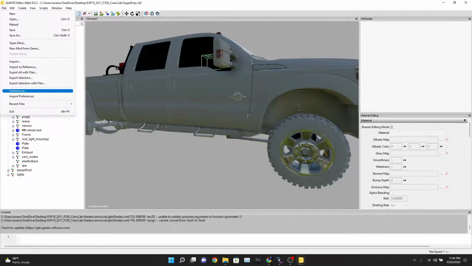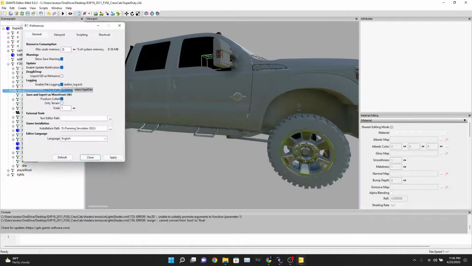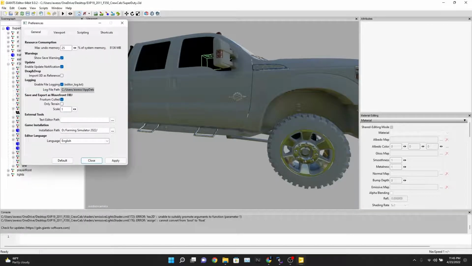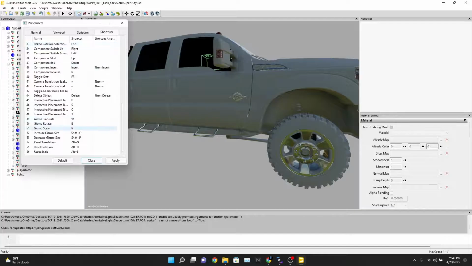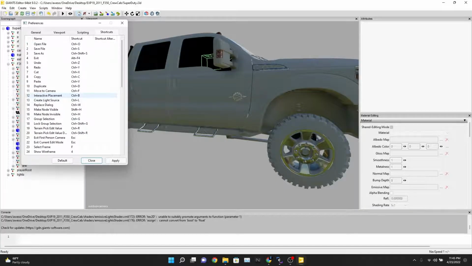So anyhow, I'm going to show you how to find those hotkeys, because if I would have known at the beginning, I would have been able to teach myself these hotkeys, and I would already know probably most or all of it by now. So we're going to go back into the preferences. We're going to hit shortcuts. And there's a whole bunch of shortcuts over here that you can use. Some of them I know what they are, some of them I don't. Some of them I think I know, but I'm not 100% sure.